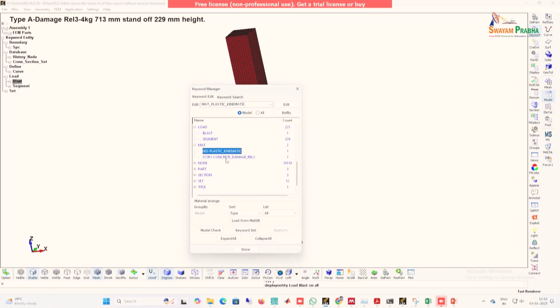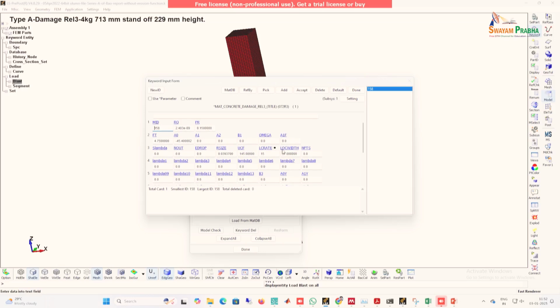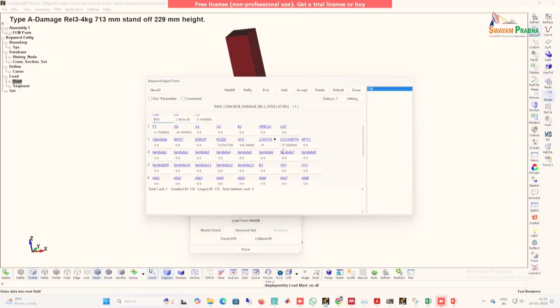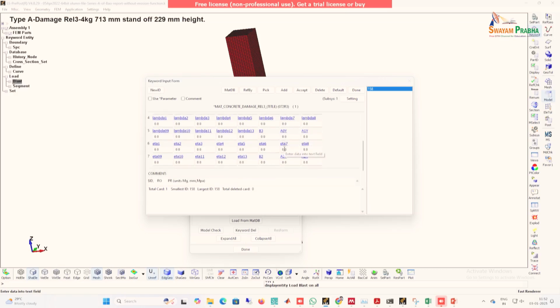But for concrete, I've compared 3 different models. I've looked at Winfrith, a soil-based model, CSCM, and here this is the Karagozian and Case model. Look at the number of parameters. It's endless, goes on and on and on.